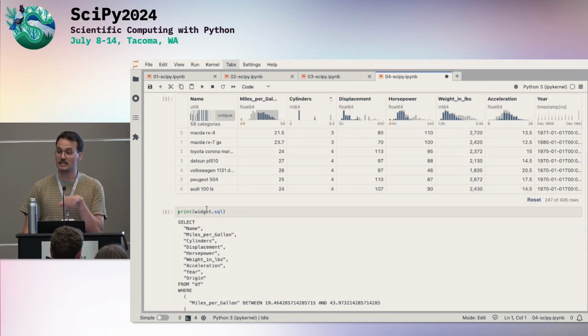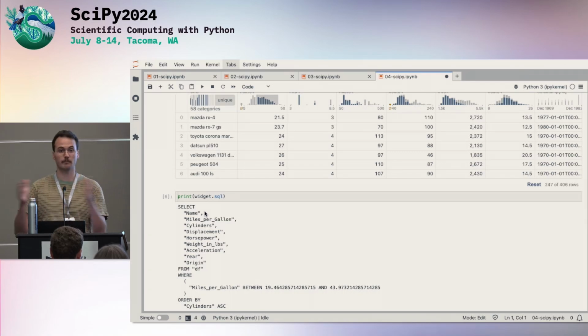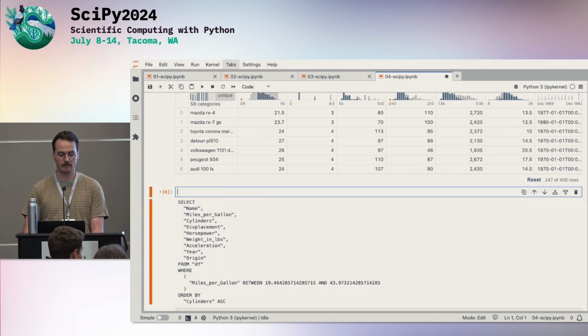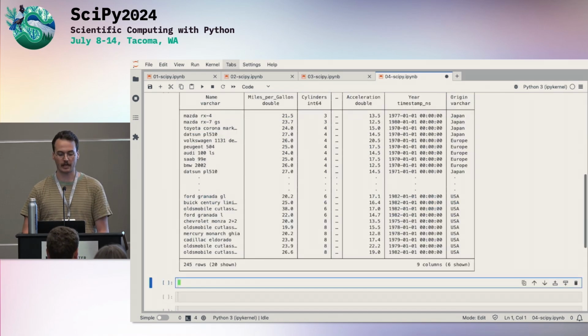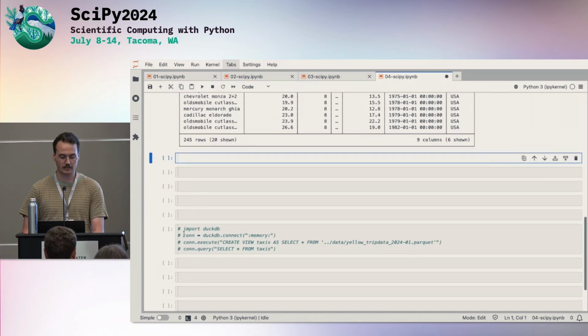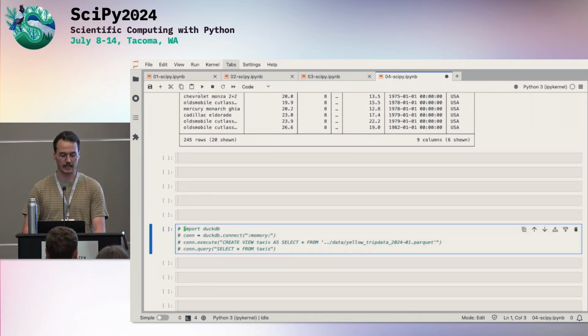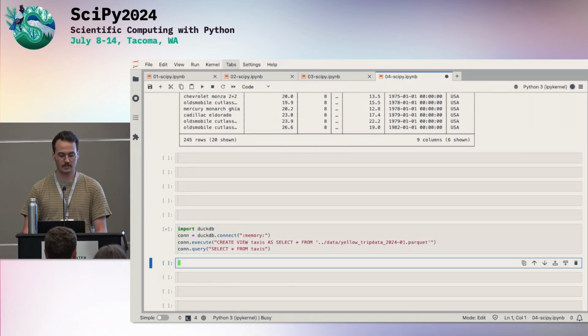Based off of the predicates that I have, things that might have been hard for me to define using code, I can define in the UI and then materialize on the Python side. So now if I call widget.data, it's going to run that query, and now I have that subset back in my data. And that was a couple hundred entries.